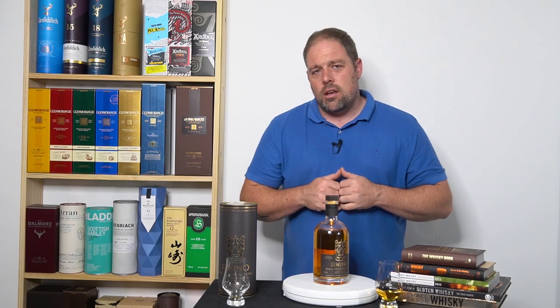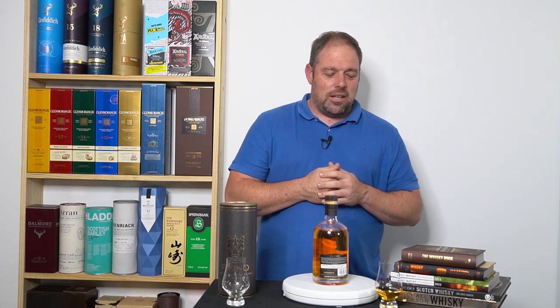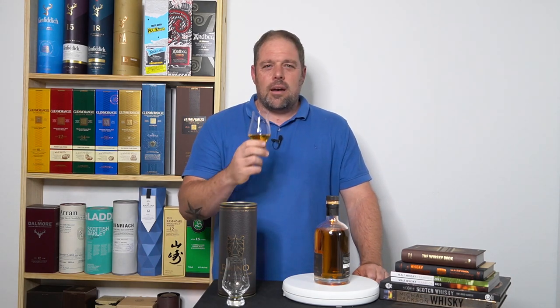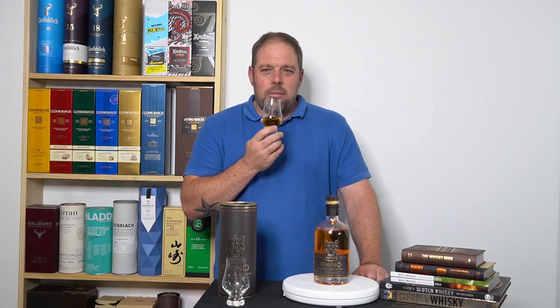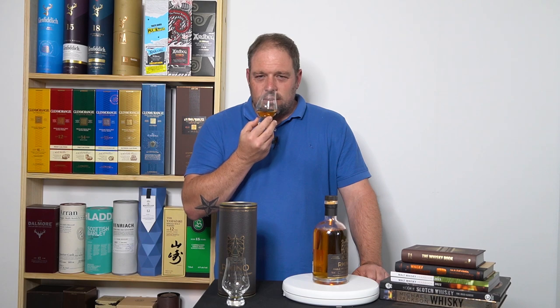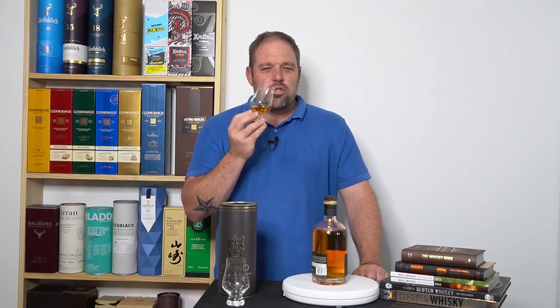Looking at the nose of the single malt, they suggest a rich malty aroma with biscuity sweetness and fresh fruit, a delicate leafy character balanced with vanilla sweetness. On the nose, definitely vanilla coming through. I do get a fruity smell, kind of like berries — very much a berry note. The leafy character I'm not too sure about, but definitely the vanilla is coming through. It's got a nice smooth smell to it.